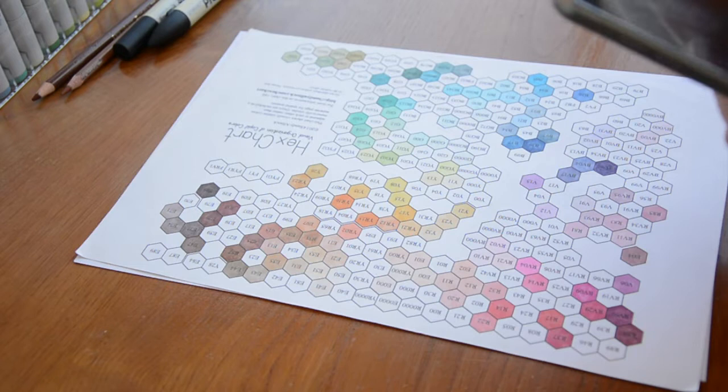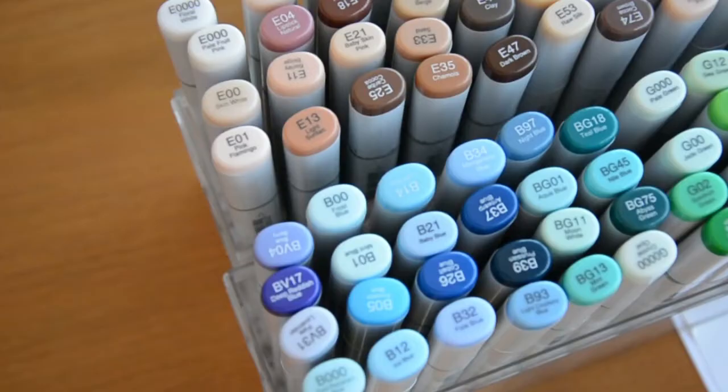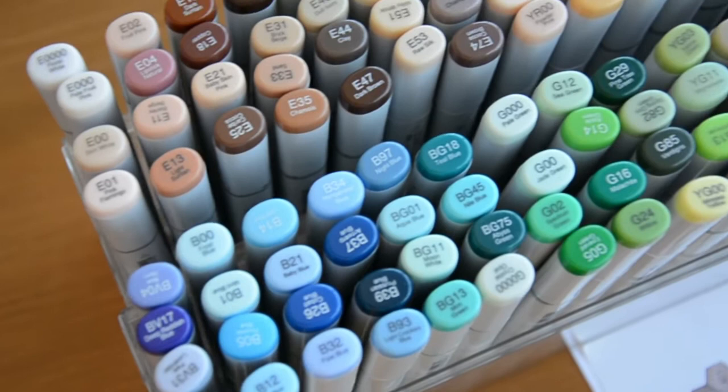Today I'll be sharing how I paint with markers. I'll be painting this illustration here. I did a quick digital color study so I can follow it as I'm painting. And if you wanna follow along, you'll need markers, of course.